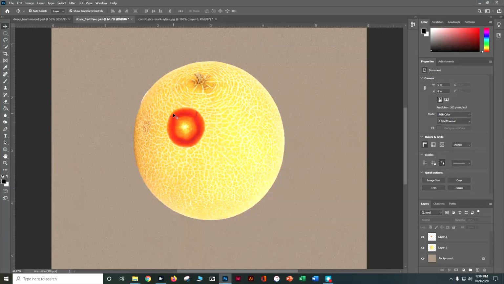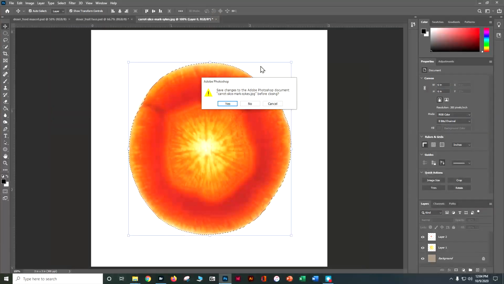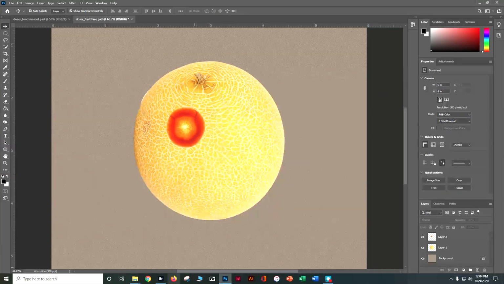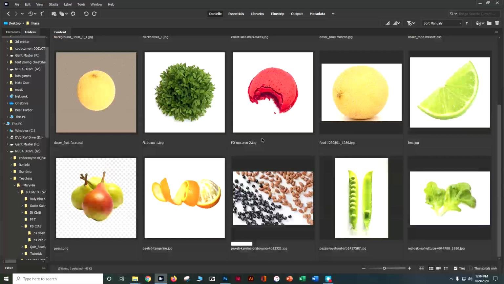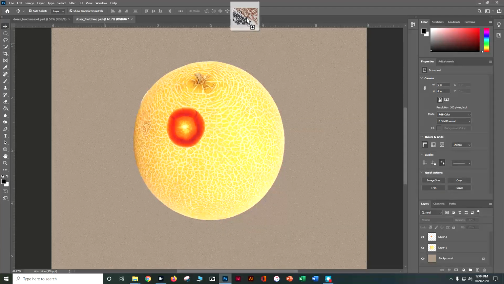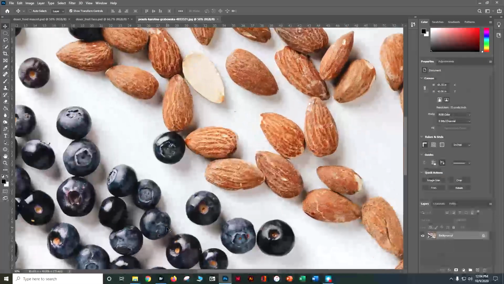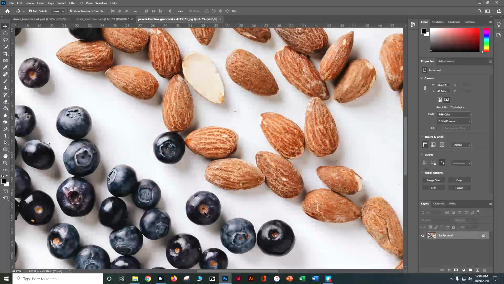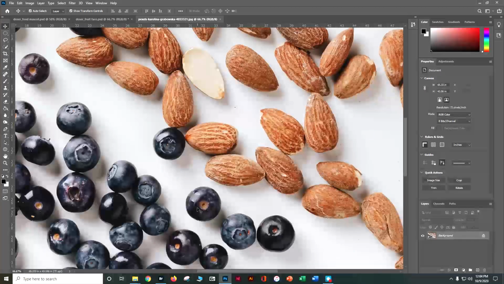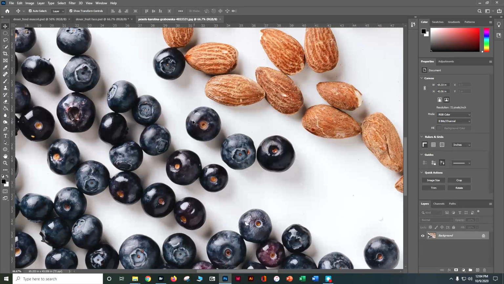So now I'm going to grab something for kind of the middle of his eye. So let's close my carrot. I don't need it anymore. I'm going to go in my bridge, and we've got all these berries and nuts down here. So I can drag it down into Photoshop, bring it up. Alright, so I'm going to zoom in. I'm going to pick one of these berries that I want to kind of serve as my pupil. So I'm going to use this one.